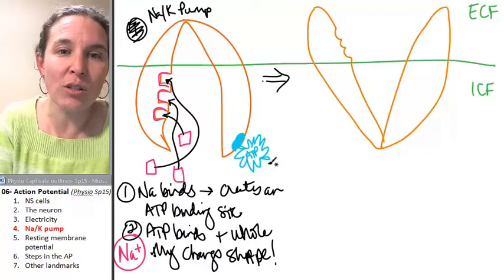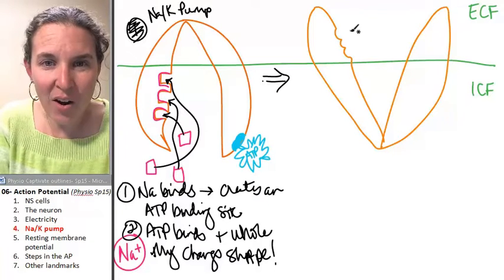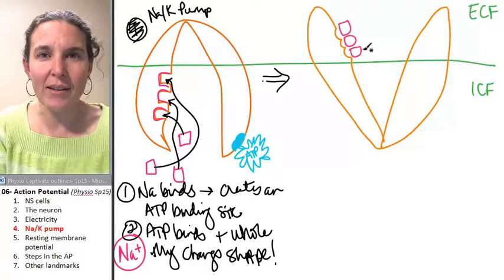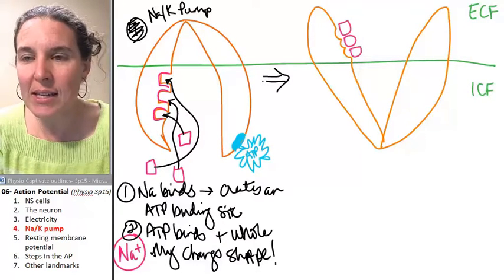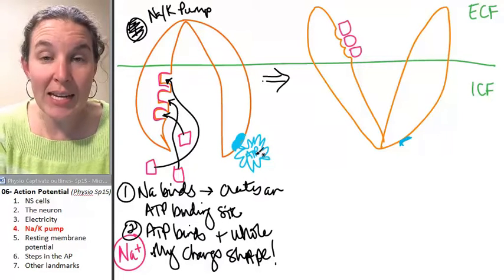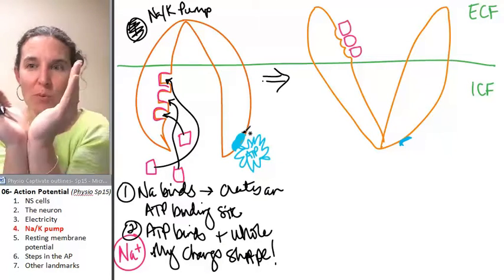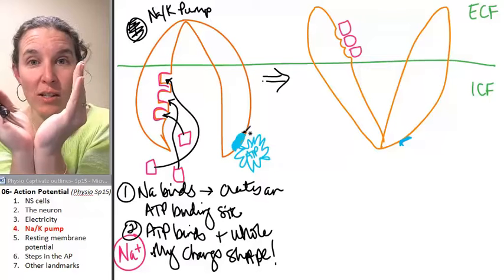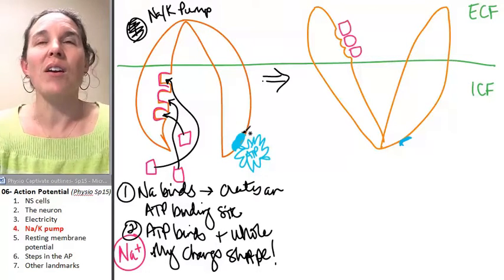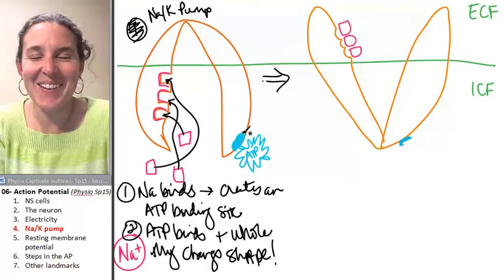that original sodium binding site. So the sodium is still there, but it doesn't stick anymore. It doesn't fit. Why not? Because the shape change, when the ATP bound to the pump, not only opened it to the extracellular fluid, but it changed the shape of those binding sites. Dude, take a deep breath. How phenomenal is that?